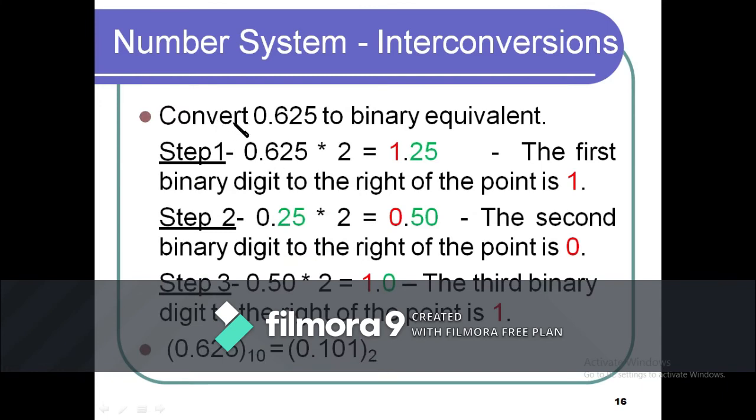The process will be given here. 0.625, it is the decimal. When you multiply by 2, we get the answer 1.25. Whatever the answer is, that is 1.25, the 1 will be taken as the digit after the point in the answer, and the remaining 0.25 will be carried for the next multiplication. 0.25 into 2, you get 0.50, and 0 is taken as the answer digit, and the remaining 0.50 is carried to the next step, that is 0.50 into 2. Same, we process up to when you get any repeated condition, then we stop here and we get the answer. Same, 101, hence we are getting 1 repeated, hence we stop here, and we got the answer 0.101.